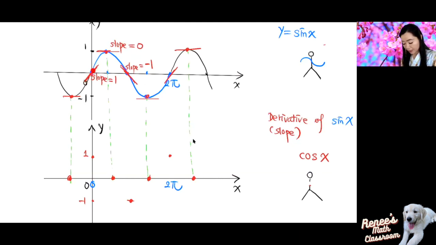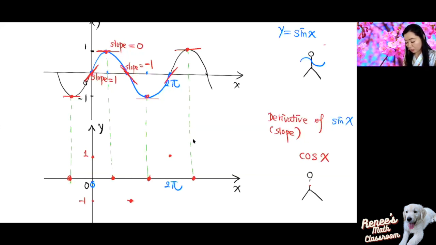And then over here, if I draw it better, you see the slope of the tangent is actually equal to 1. So I have this y coordinate equal to 1 for the derivative over here. And over here also, the y coordinate will be equal to 1 for this corresponding derivative. And then at this point, when x equals pi, if you look at the tangent line, the slope is -1. So I will go down and make the y coordinate -1 over here. So I got those 5 points.